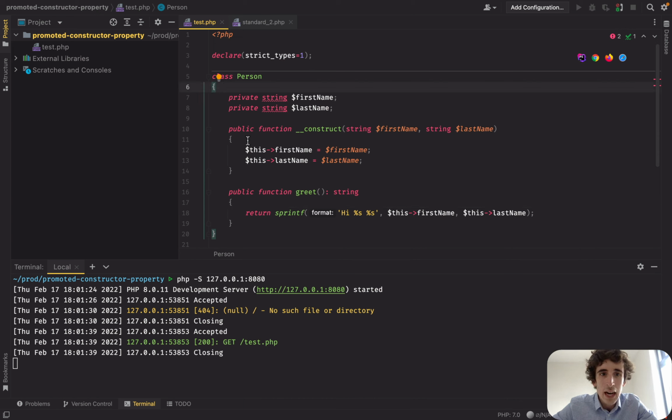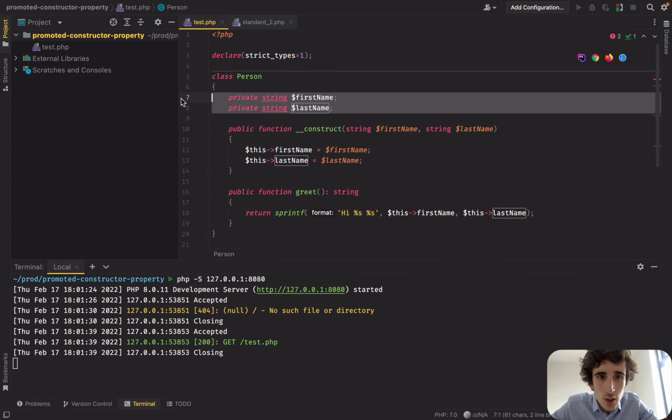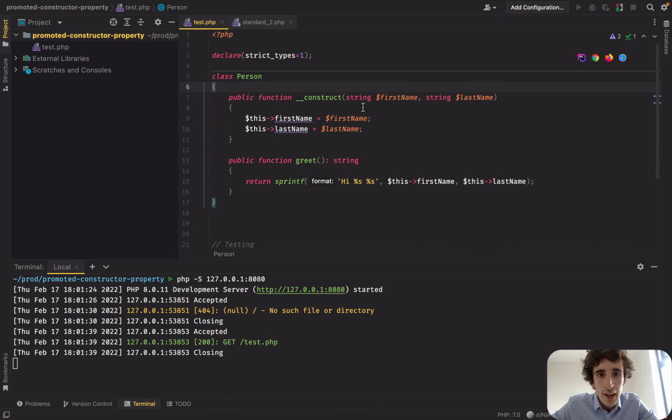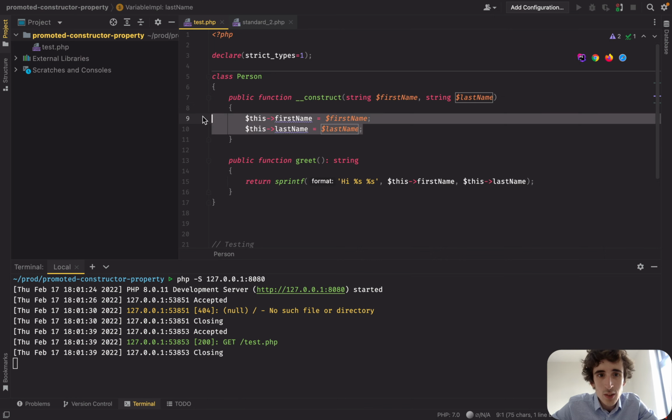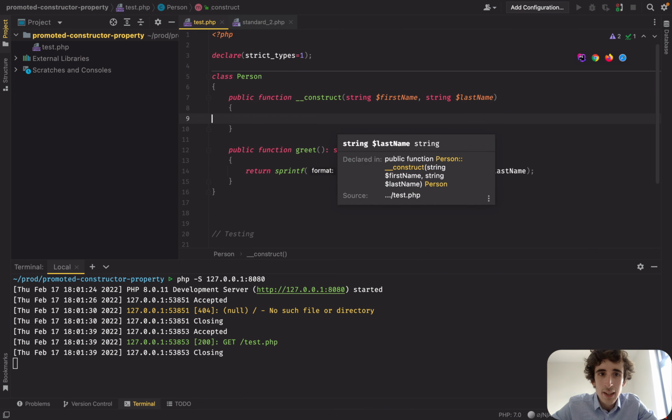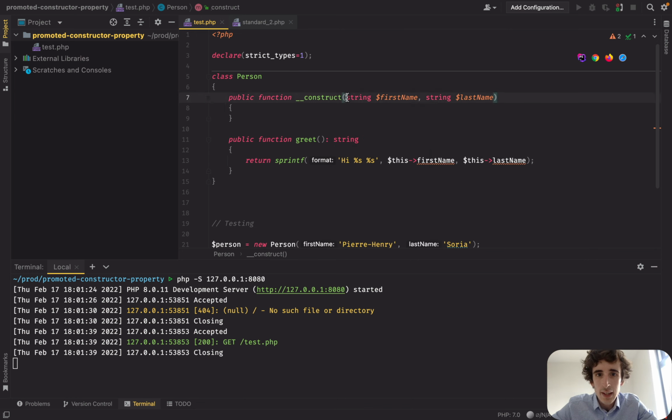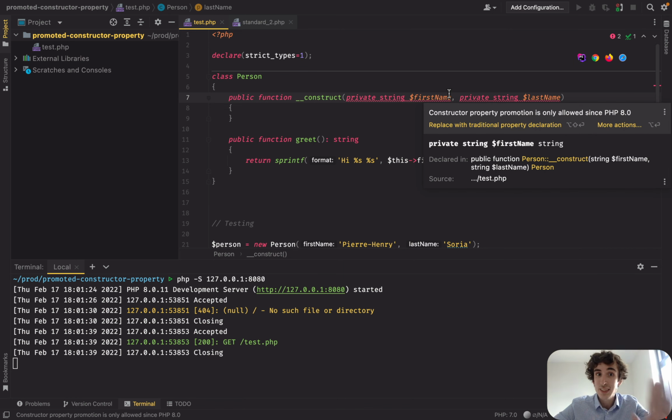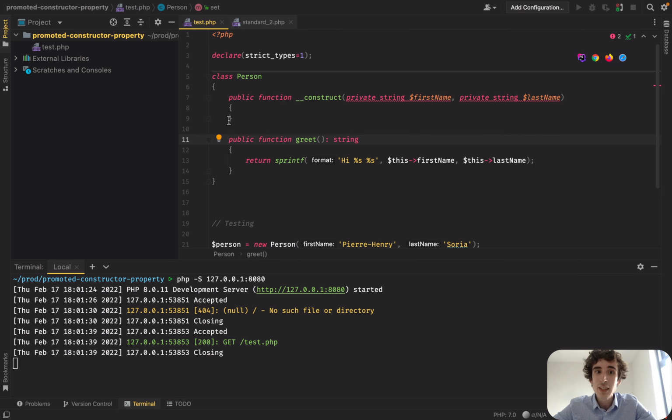Now, let's use PHP 8, the way we can use the promoted constructor properties. So I will get rid of this, you see. And here, I don't need to assign the properties anymore. I can just do this. And here I will do private string first name and private string last name. That's it. As simple as that. You see, I saved so much code.